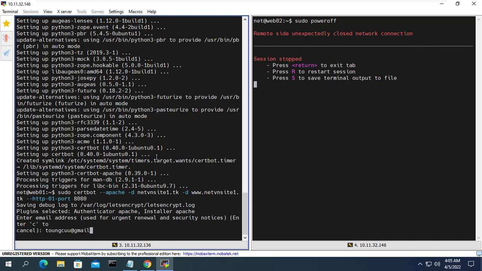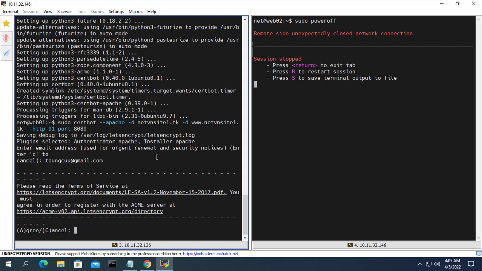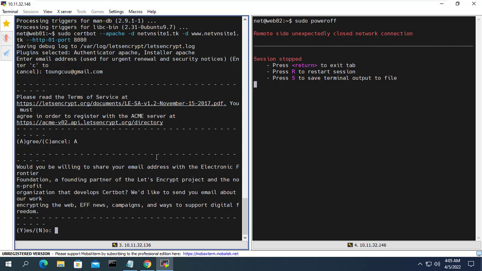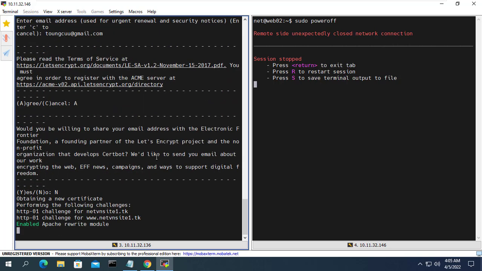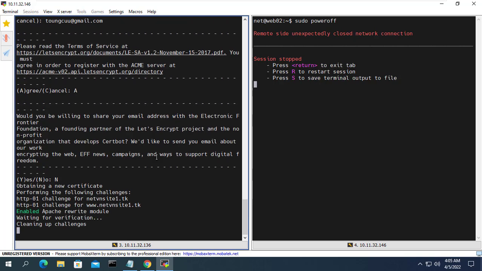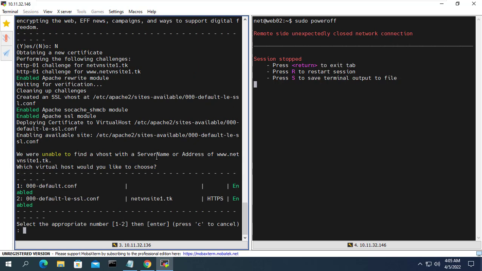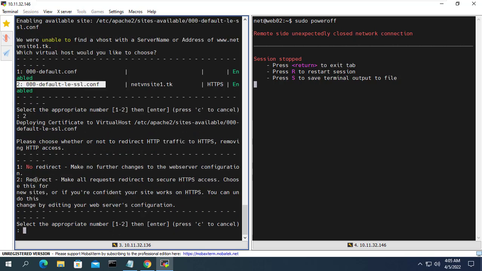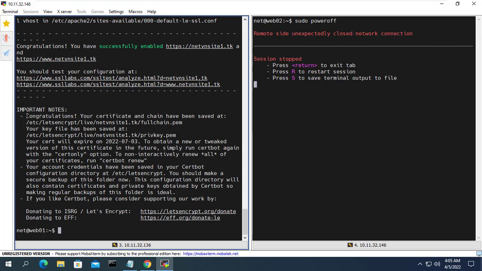Next, you enter your email address, select the SSL file, choose Redirect for your website. As you can see, you get a congratulatory message.